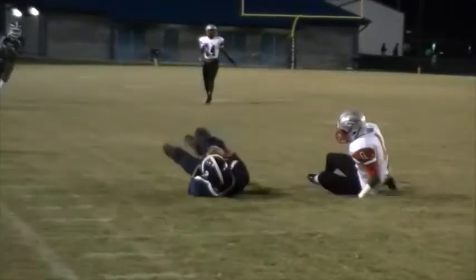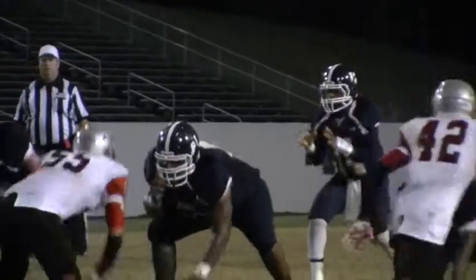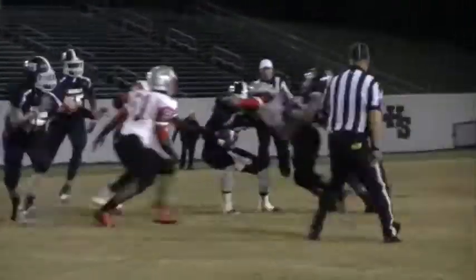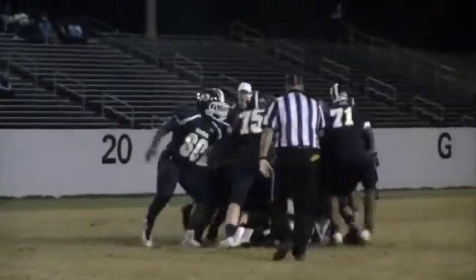Again, Truesdale would find Hood in the third quarter. Look at the big fella go up and catch that football, but he couldn't get into the end zone. Here on fourth down early in the fourth quarter, Truesdale doesn't know what to do. He is sacked. Stallions' defense again on fourth down held strong.